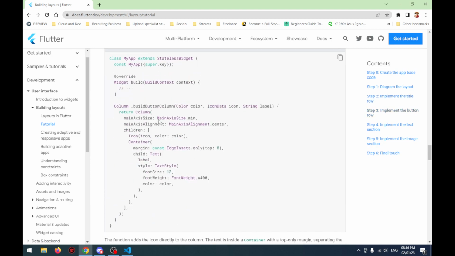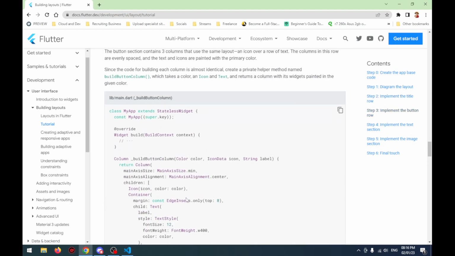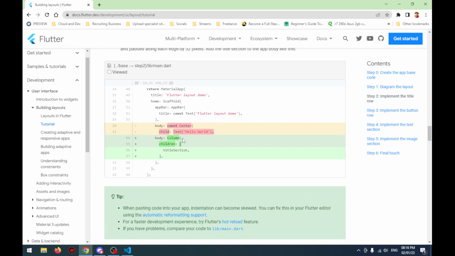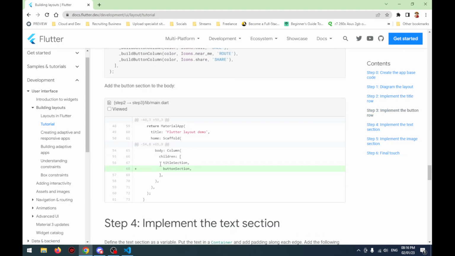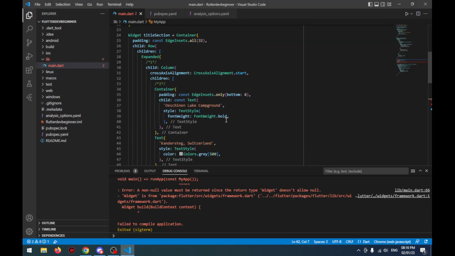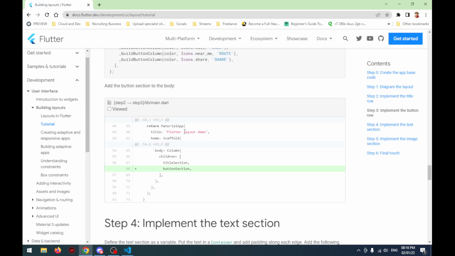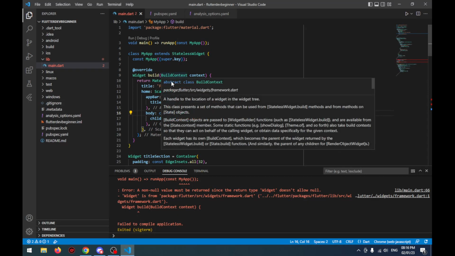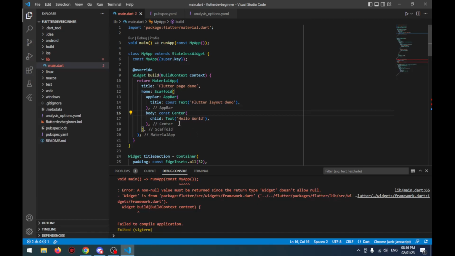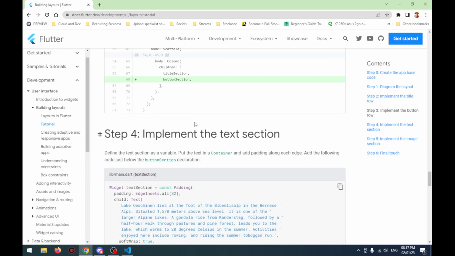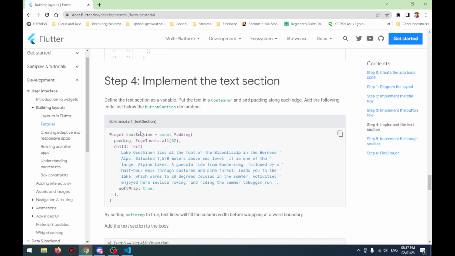You literally just post every widget in the code, but you call them all in the body section like this. Body, column, children, scaffold. It's in the first one here. See the Flutter layout demo? Below the title, you change all this here, because this is the main section. The rest of them we're calling from here. This is a text section.